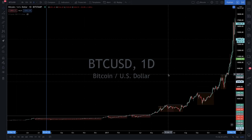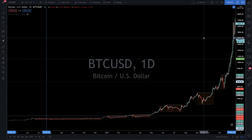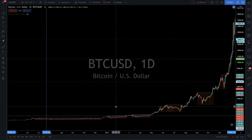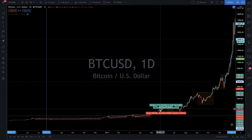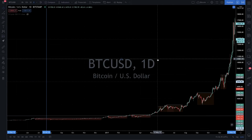Okay? So a lot of you, the way that you think about this is not the way that I pointed out the first way about simply riding that, holding it. And that's the best way for most of you watching this video. Okay? The second way should be clear as day to you why that makes sense. 30% drawdown, add to your position. The third way is the way that most of you think about it.